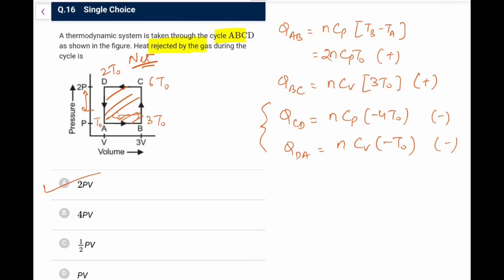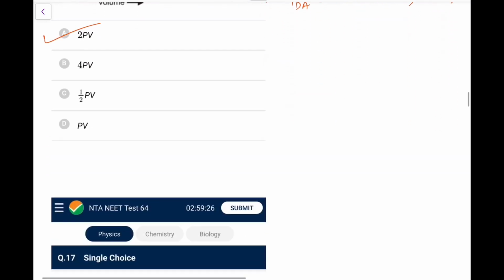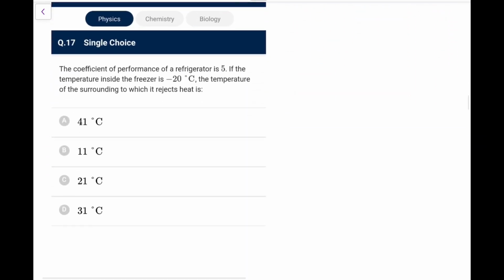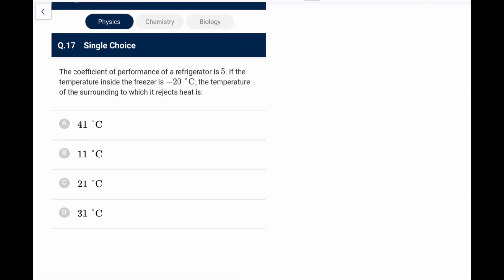Otherwise normally heat rejected means only the amount of heat rejected, heat absorbed means only absorbed, and net heat should be the term used. But as per the question, the meaning is net heat rejected, so we'll go for option A. Next, IIT has asked many such questions where this demarcation is very crucial, with the same language: heat rejected meaning only heat rejected, and heat rejected meaning net heat rejected. So we can't help it, we have to try. If heat absorbed is given, first go for heat absorbed. If heat rejected is given, first go for heat rejected, then if the option doesn't come, go for net heat.